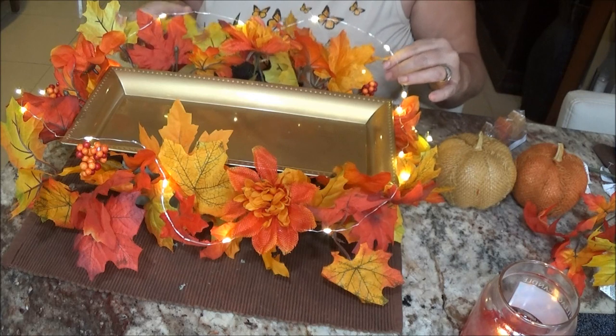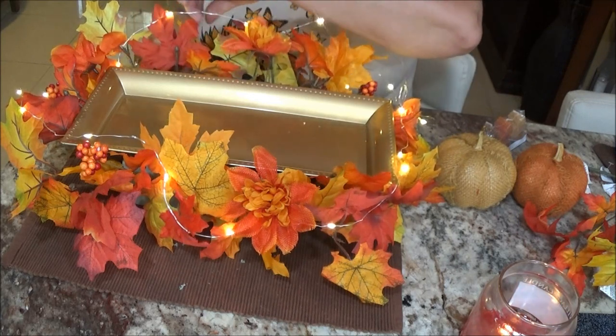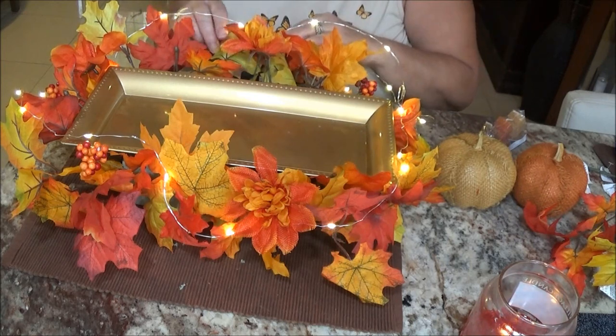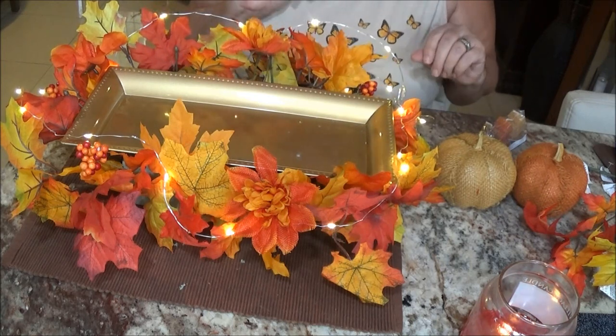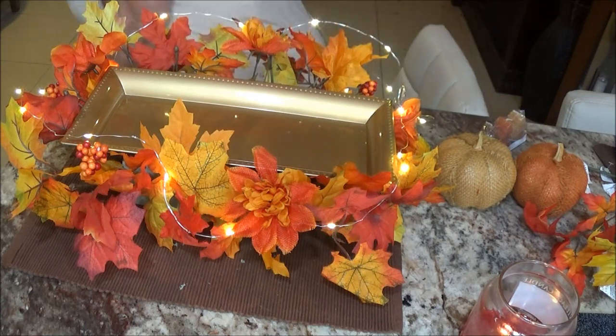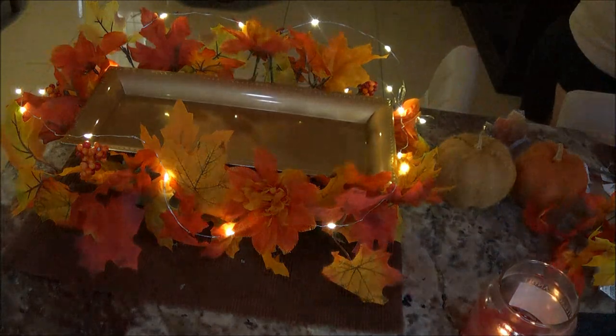So, and I'm just going to tuck the box underneath here. And I'll just set it on the table and nobody will see it. The leaves are in the way. And I'll show you when I get done. So, now you have the lights. Let me turn off the light here a little bit so you can see the lights a little bit better. There we go.